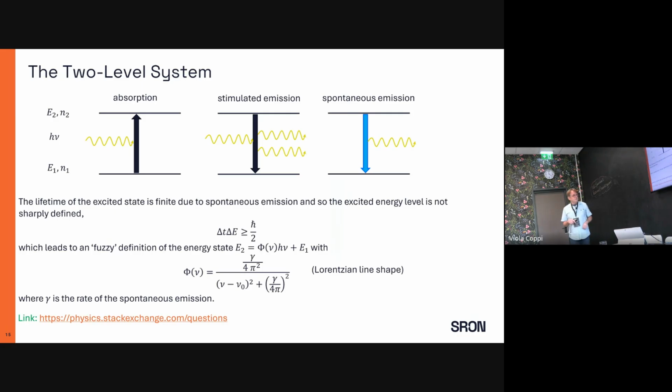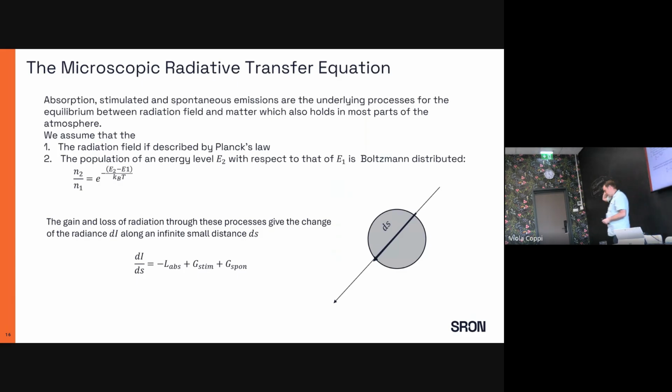And the fuzziness of this excited state can be described by this function. It's a Lorentz line shape, a function which has its maximum at the exact energy level difference that we see here, and it's a bit fuzzy, having wings to the left and to the right, and this depends on the lifetime. Now I want to show you something which I find quite surprising. I won't go through the math, because the math is given in the material for this lecture. I don't want to do that today. I just want to tell you the story behind it, and I find that quite fun to say.